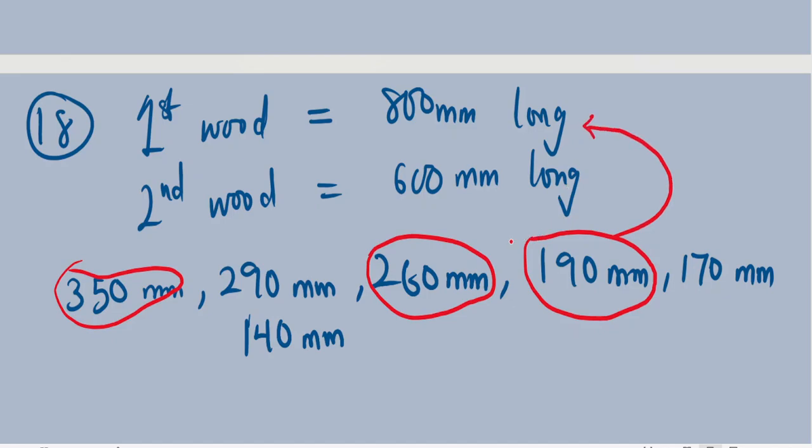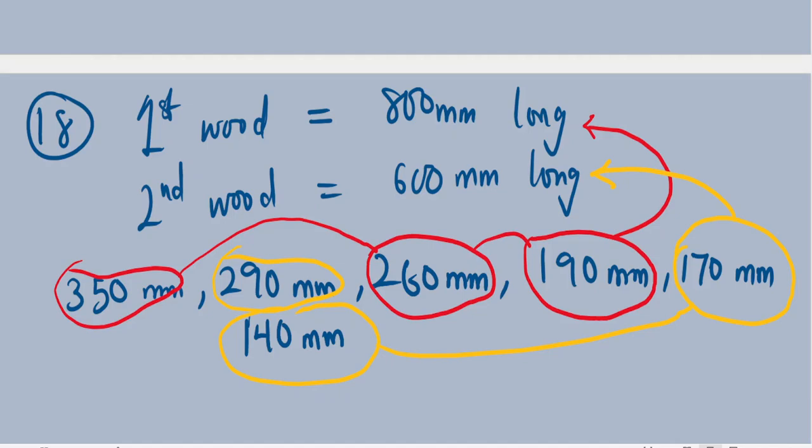They should give you 800. So this plus this plus this, they should give you 800. While, let me use another color here, while this 290, 170, and 140, if you add them together, this plus this, they should give you 600. So that is how you will share it.